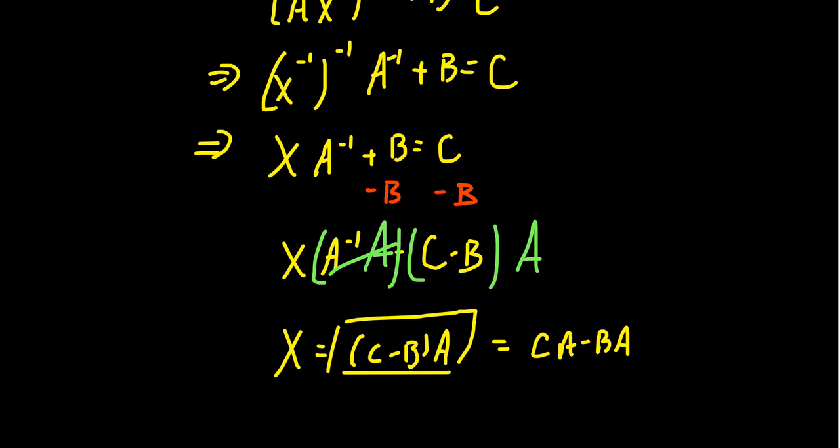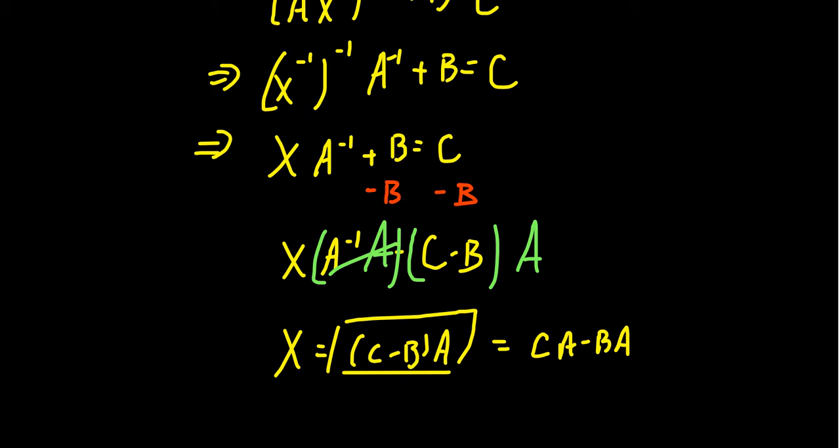So when you're solving matrix equations, two things I want you to remember. One, matrix multiplication does not commute, so multiplying on the left is not the same thing as multiplying on the right. If you multiply on one side on the left, you have to make sure you do the other side on the left. Or if one side on the right, the other side has to be on the right as well. So watch out for matrix multiplication.